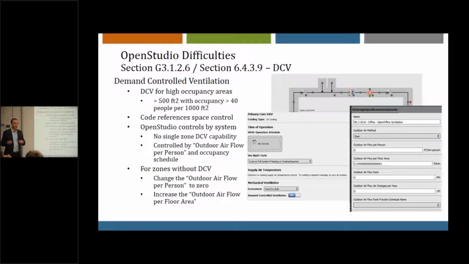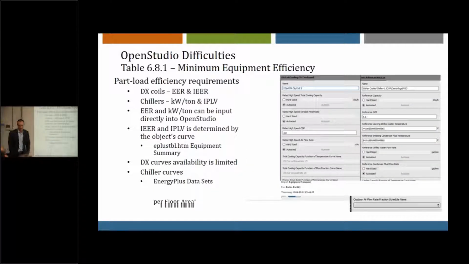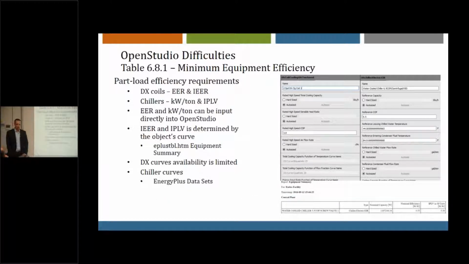A side note on this is that if you have a gym space, the default in OpenStudio is there is no outside airflow per person. It's only per square footage. So if you have demand control, you're going to have to change that. Otherwise, demand control won't work for that unit serving that zone. So just pay attention to that. But that's the best workaround we found. If someone else knows a better way, I'd love to find that out.